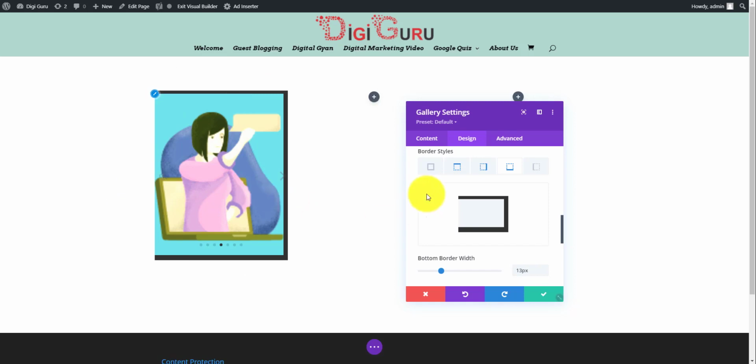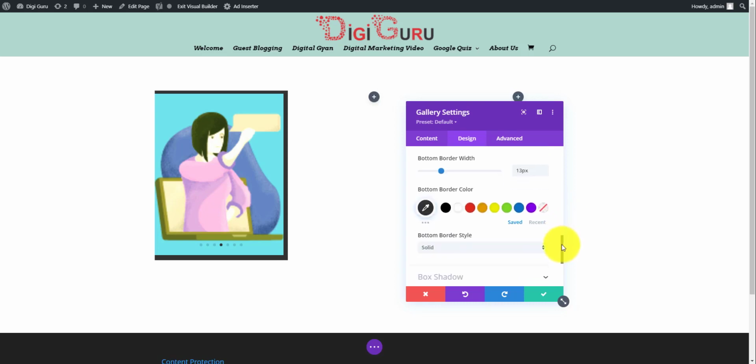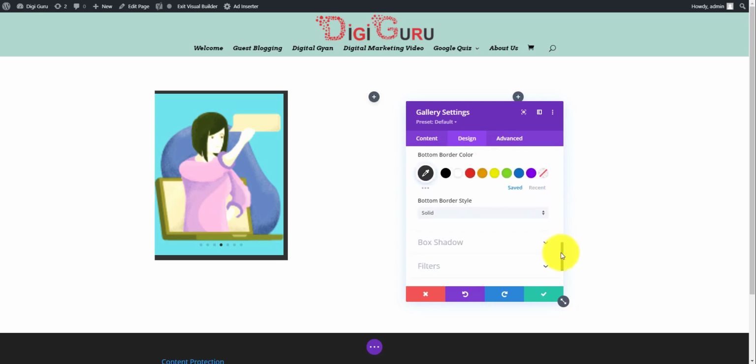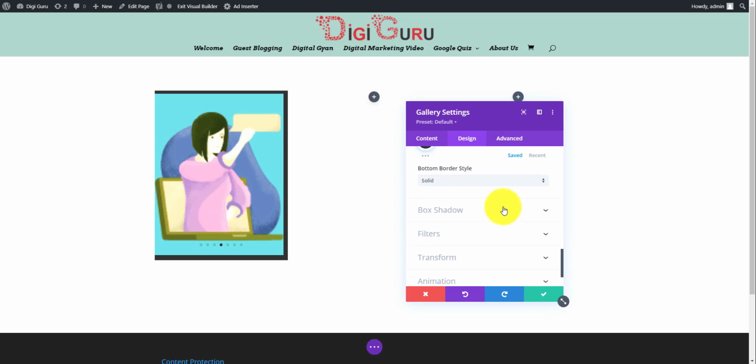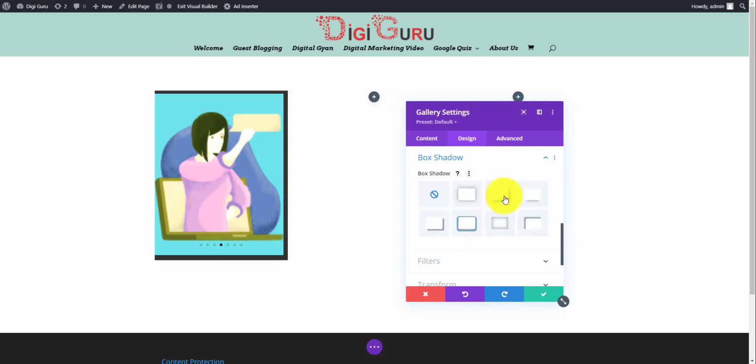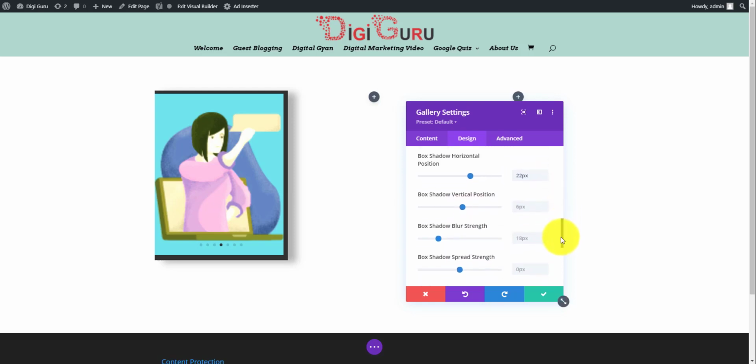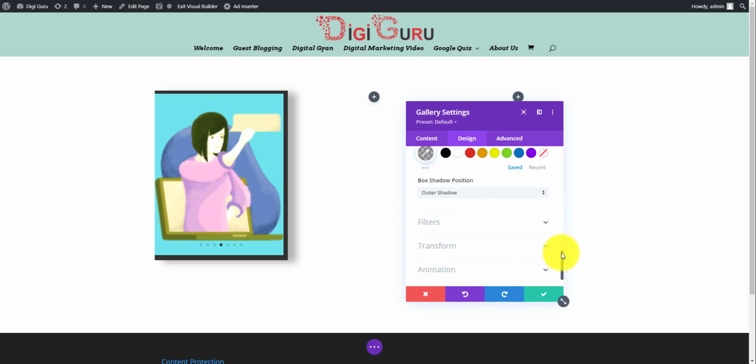I want a three-side border. I selected all these three, and I have created the style of border that I want. Once it is done, you can select the border color. If you want to have a border shadow, I wanted something like this, right? It looks good, this one is looking good, and the shadow position is a little like this, so that it feels like it is coming over the screen, being lifted from the screen. Then the rest of these are the shadow colors and so on.